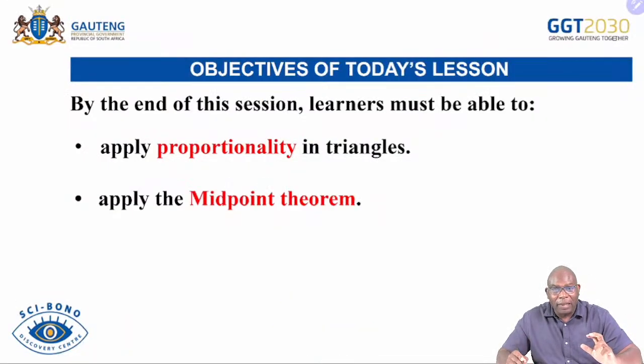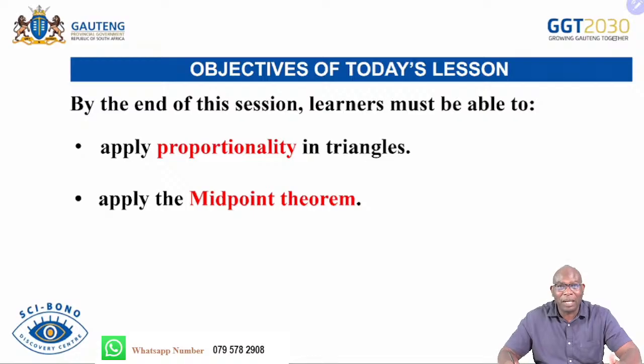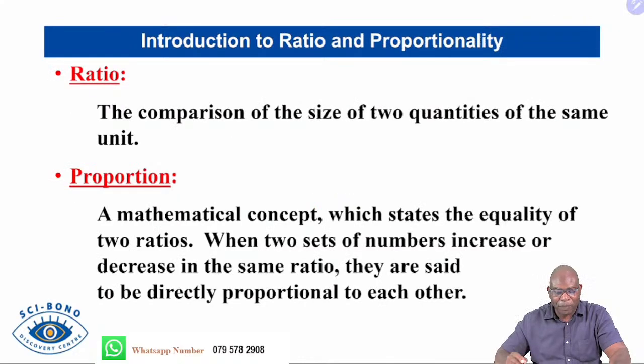Now, the objectives of today's lesson: by the end of this lesson, we want you to be able to do the following. You must be able to apply the proportionality in triangles. Remember, here we're working in triangles. We can do proportionality in any other figures, but we are going to concentrate on the triangles. We must also be able to apply the midpoint theorem, so that we know how to apply it in order to understand what we're going to do in proportionality.